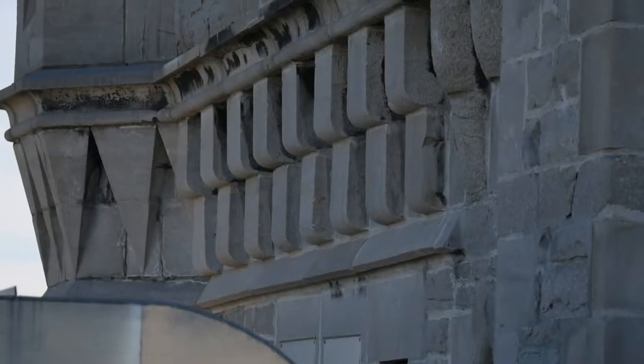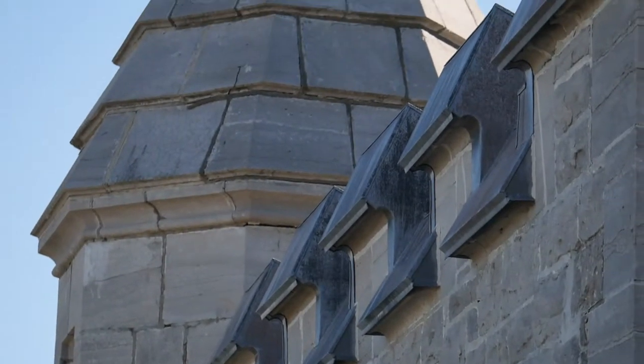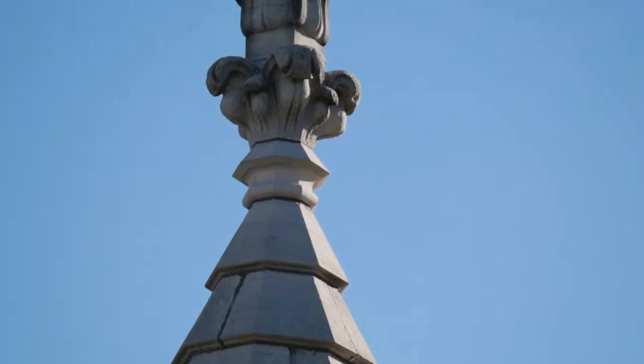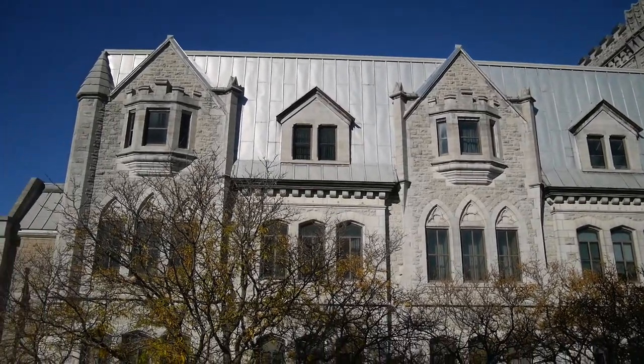This tower was the principal feature added to the school in 1908. The corner turret is the highest part of the school, reaching up to 105 feet above street level. The tower originally had a tall flagpole — the flag flew while the school was in session. The tower was meant to complement the two stair towers. We came up the first stair tower, and there's a second identical staircase tower on my left.